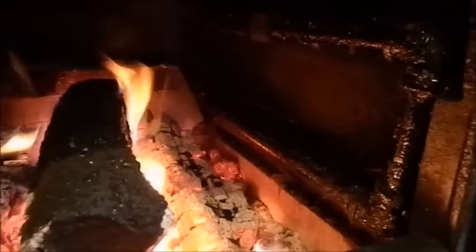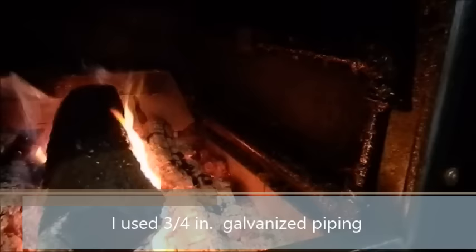Looking into the firebox, you can see a beautiful fire and also the water coil. It's simply a pipe that comes in, does a U-turn, and goes right back out. Anyone can build one by going to their local hardware store and buying the fittings, then putting it together using a vise. The water coil heats the water inside the pipe from the fire and sends the hot water right back out on top.